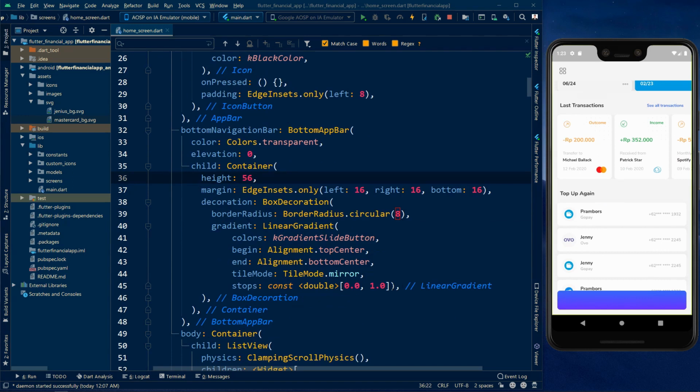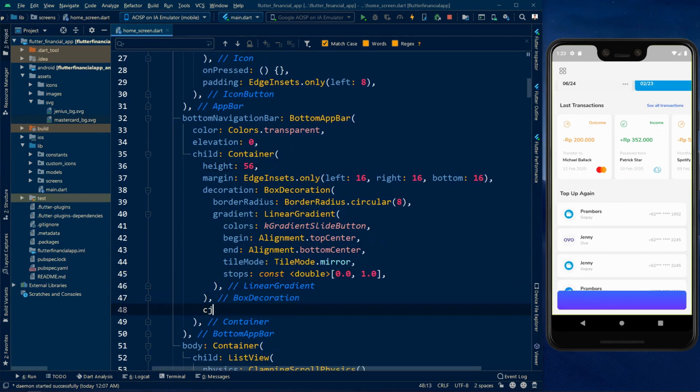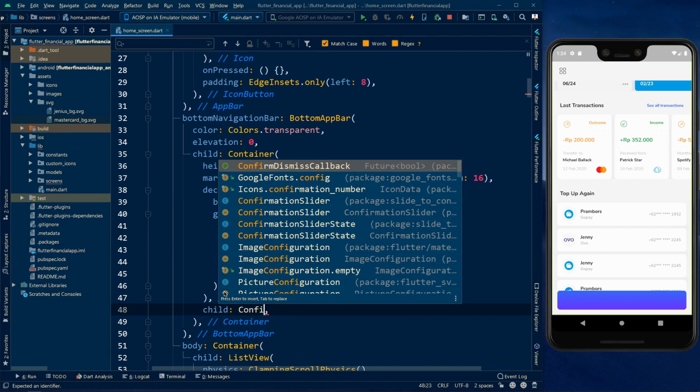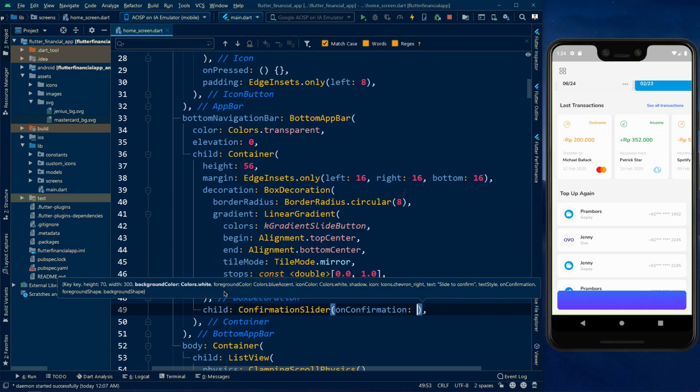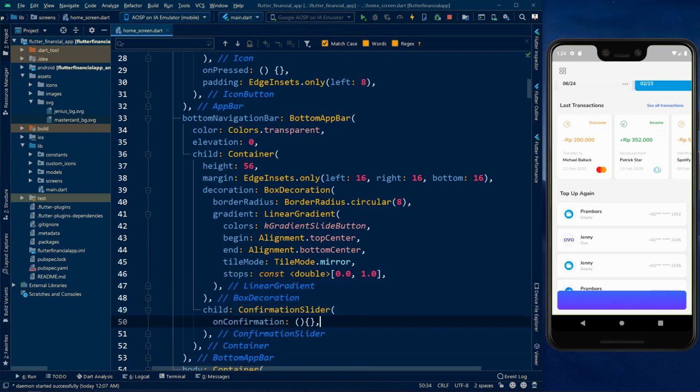Alright, and again inside our container right here, we say child, and for the child we use a confirmation slider, and inside that we can add many properties. The first one is on confirmation, and the second one is height.